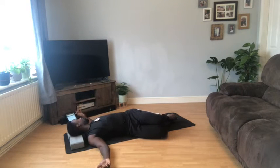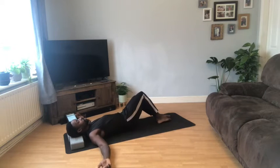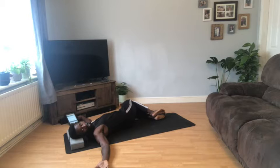Final one. Keep the chest open. Bring the hips back to center and switch side, looking over the opposite shoulder at the hands, and let's go for 10 more from this point.